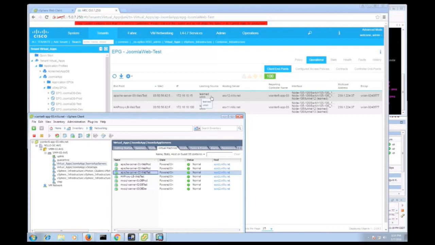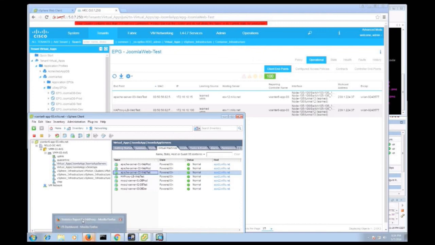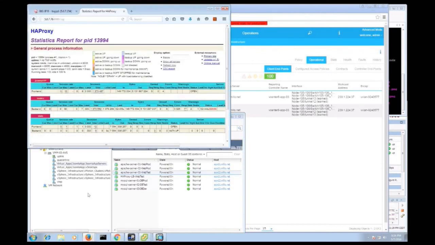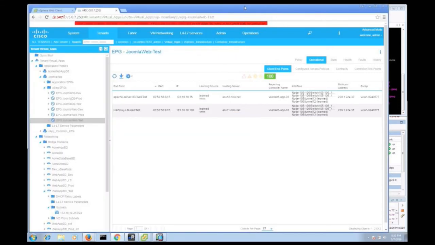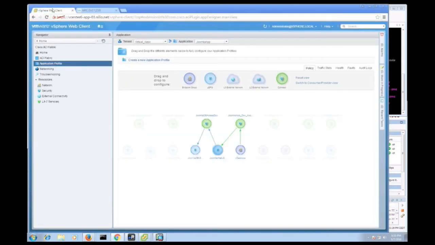Now we're not so sandboxed. Now we have an HA proxy front-ending us. Now we have a firewall that allows that HA proxy load balancer to be accessible from external devices. So if we go to HA proxy and we look at the statistics page, we see that web server 3 now appears, is available. And we will be able to connect to that HA proxy virtual IP address from an external device because our contract allows us that. Again, if we highlight here the testing environment, we can see that it does have access to the external L3 out interface.